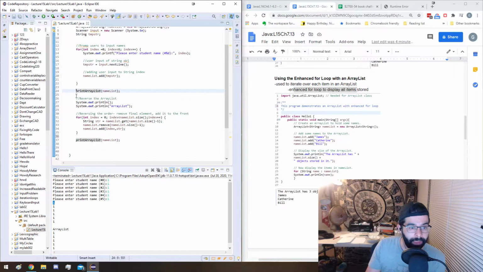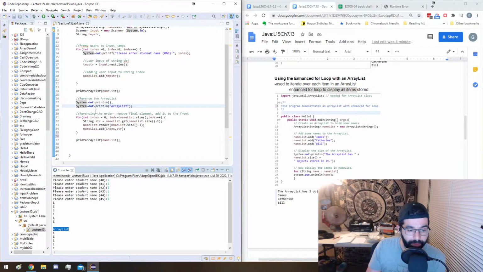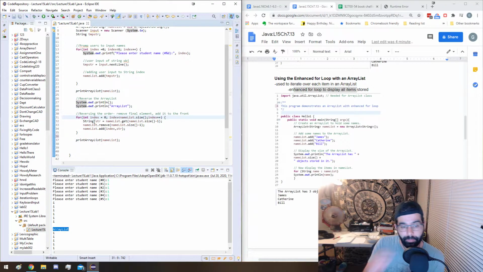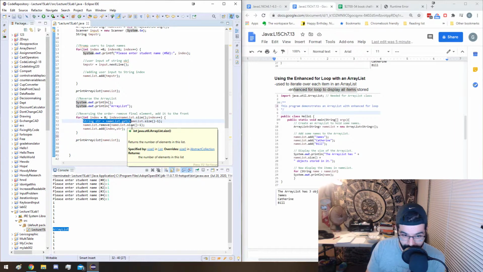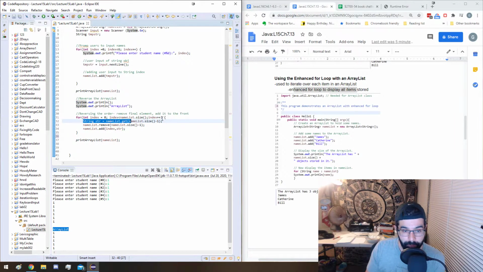So that means we go here, we skip a space, we print out the ArrayList right here, and then this for loop is to reverse the order of the printout. First we make a new string and initialize it as name list get, name list size minus 1, meaning since our name list is 6 elements long, we subtract 1 and we get 5.